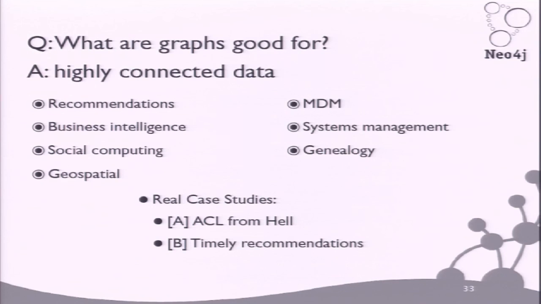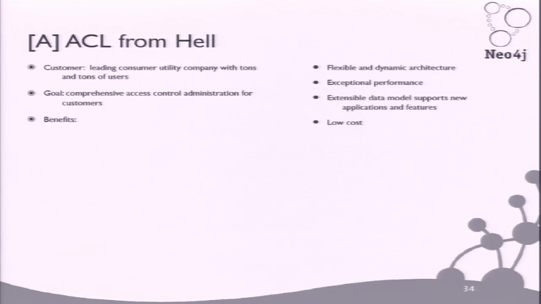We're going to talk about 3 case studies. The first one is the ACL from hell, so it's around access control lists. The second one is about recommendations, and the third one is global collaboration. So the first one is a big telco, a top 10 telco in the world called Telenor, based in the Nordics, which is where we're from originally, even though now we're based here.